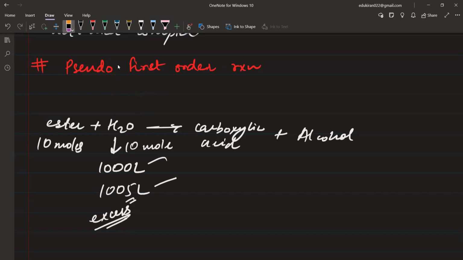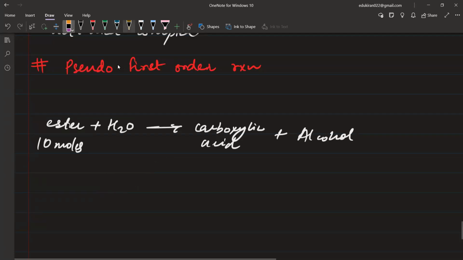So whenever a reactant species is in excess, for example if water is in excess here, and you increase the concentration of water when it is already in excess, it is not going to affect the rate. Why? Because it is already in excess, and whatever was required for the reaction is already present. Whatever we are adding is extra, and that is not going to form the product. And if it is not going to form the product, then how is it going to increase the rate of reaction?